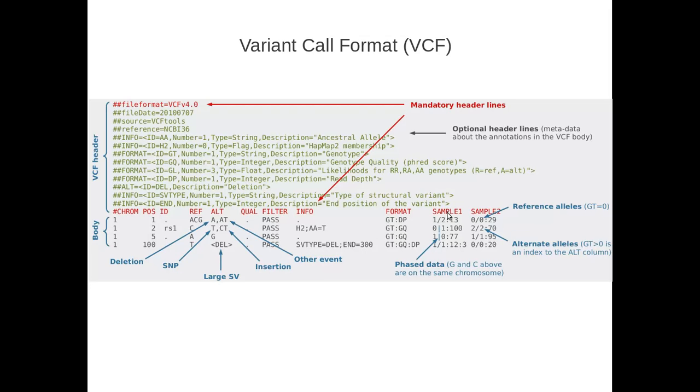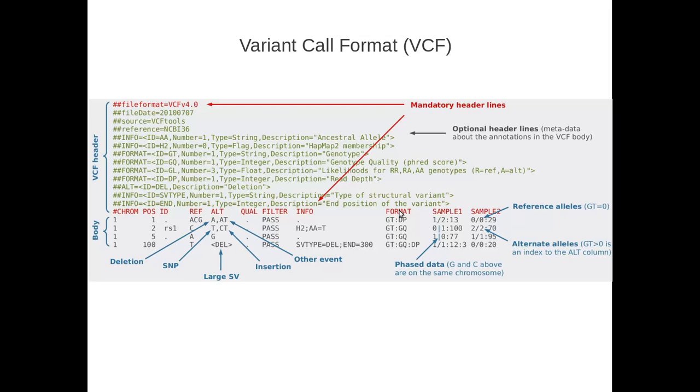Here I'll point out that VCF is meant to be a single or a multi-sample formatted file. So in this case, I'm showing you 2 sample genomes that have been sequenced in this experiment, and each sample genome will have an additional column. So if you had 100 sample genomes, each of these samples would appear in 100 columns after the initial 9 columns that are the fixed dedicated columns in VCF format.